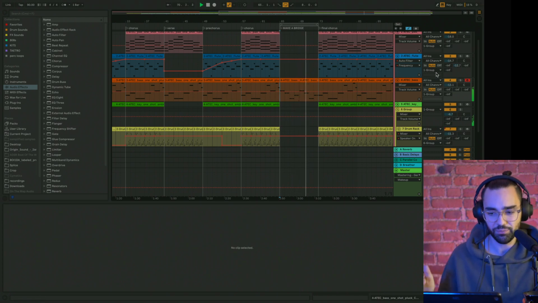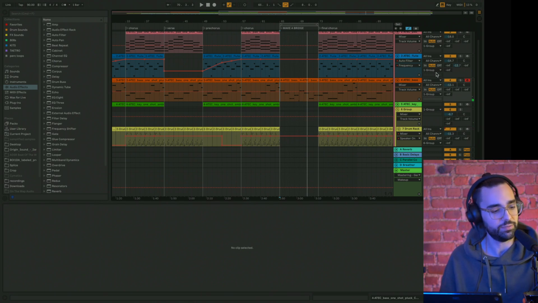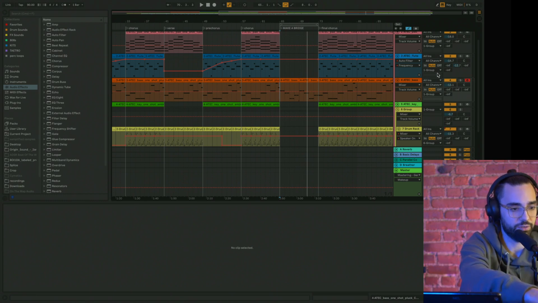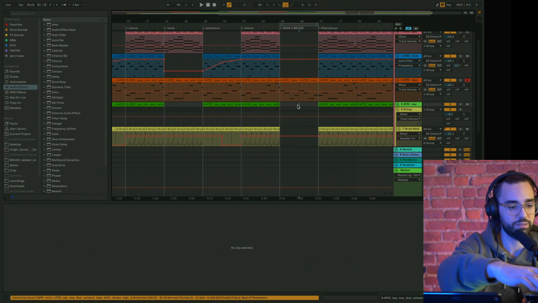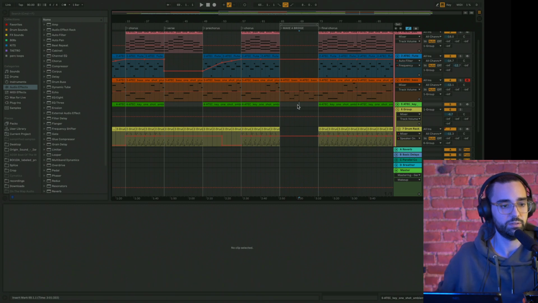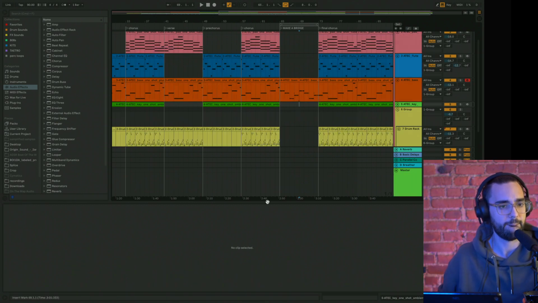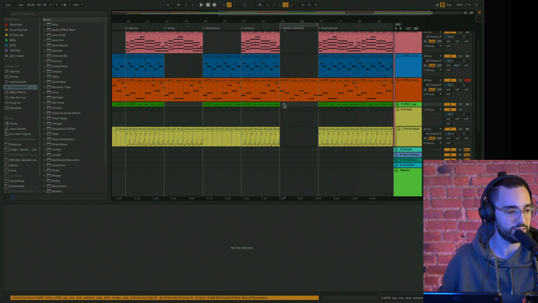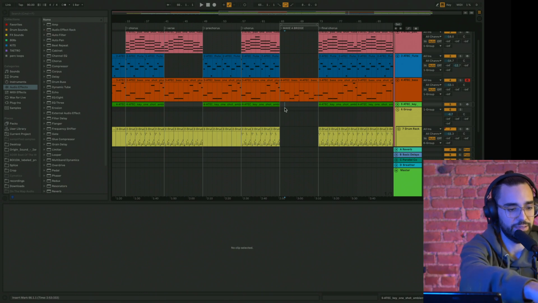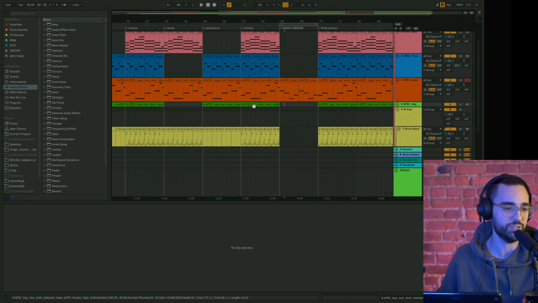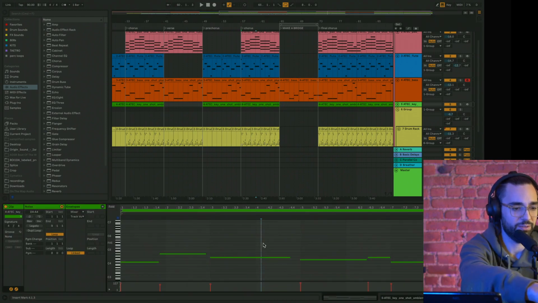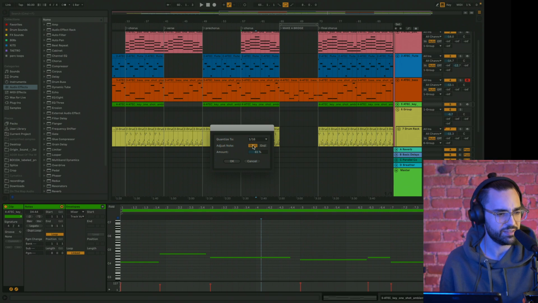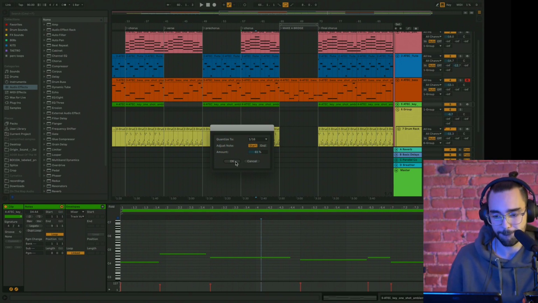Okay, so now, what is my quantize set to? Good question. If I hold Command Shift U, hello? Command Shift U. Work with me here. What am I doing wrong? It doesn't want to show me. I believe my quantization is set to 16. Did they change that command or something? I'm definitely hitting it. Oh, I'm just not in a MIDI roll. Is that the problem? You don't think of those things. Command Shift U. Yeah, it's 1/16 and the amount is 61%.